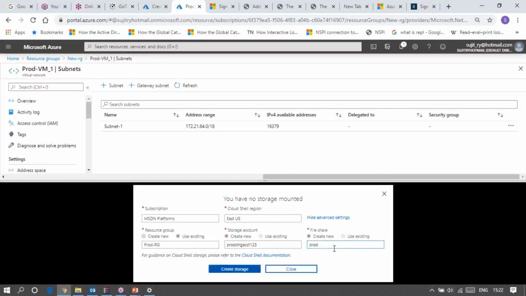Prod strg account file share. Now create storage. If this name has already been occupied by someone else on the Azure platform, I will get an error. But I need to check it first.